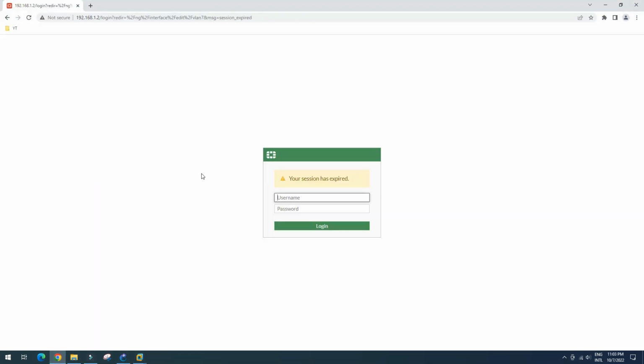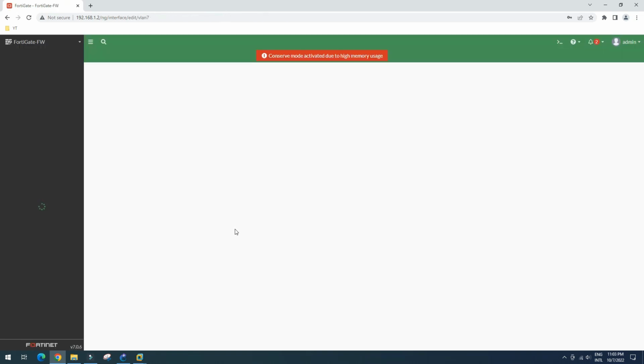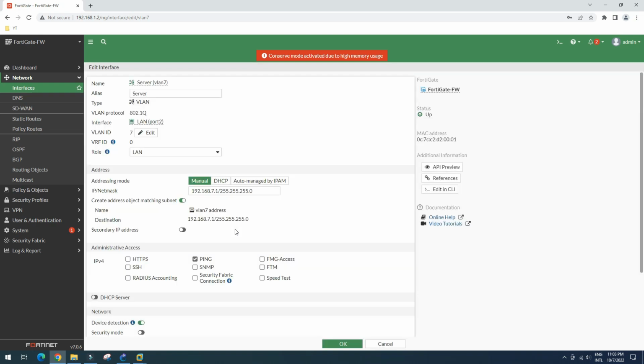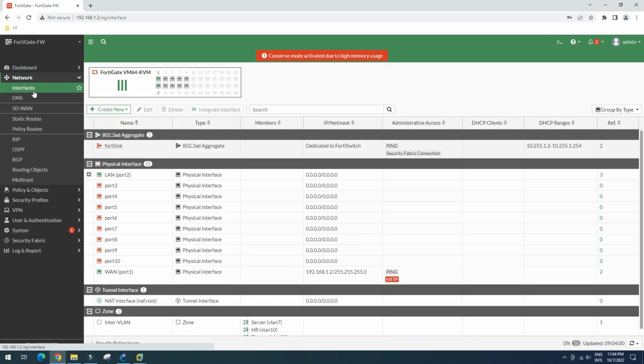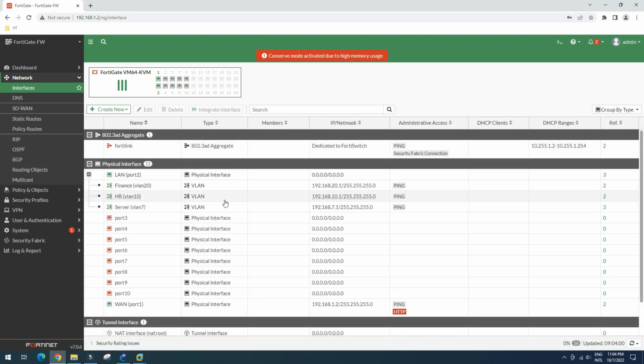Okay, so now we go back to our firewall and verify our configuration. Okay, everyone, in order to integrate our DHCP server with our Fortigate firewall, one more step that we need to configure in our firewall is the DHCP server.